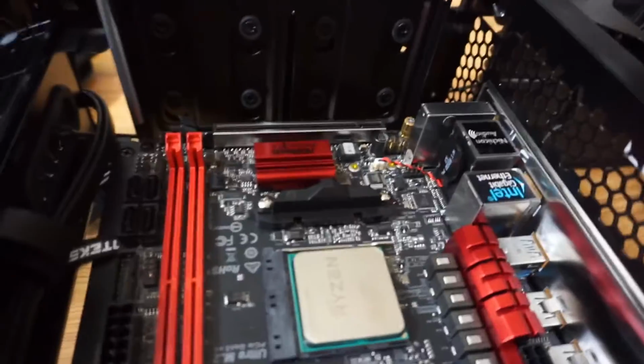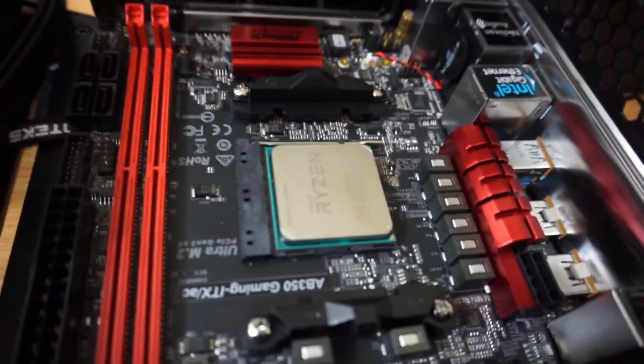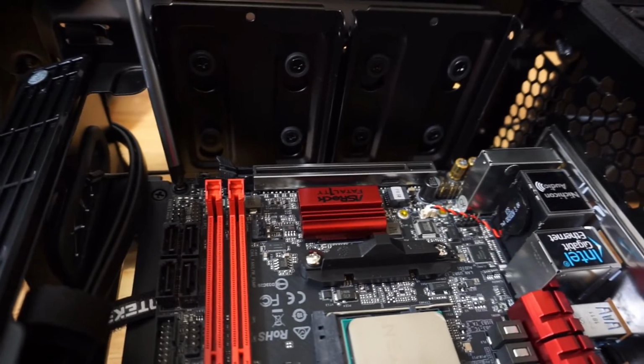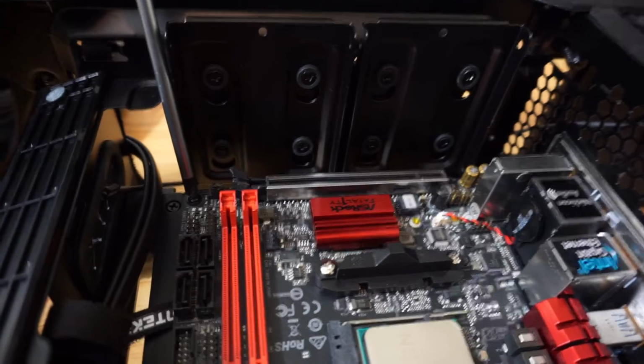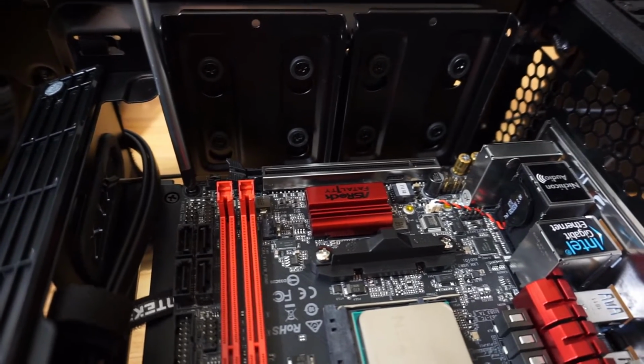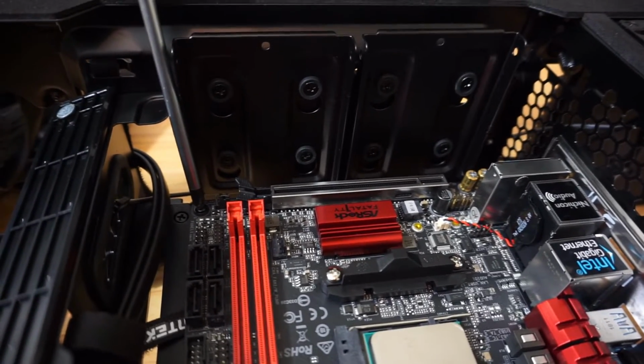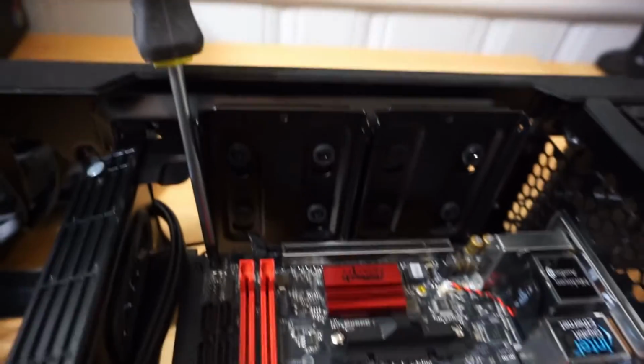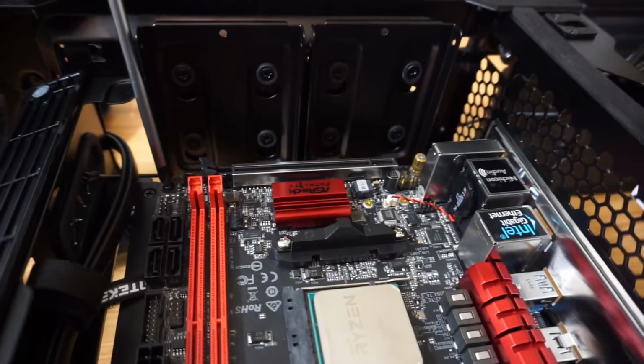Alright, we're going to tighten down these 4 screws in here. Also, you may find that once you get these screws in, a couple may not line up, so when you do get some in, don't tighten them too much, so you have a little bit of room to fudge the board, push, press, switch. Usually I like to do one corner, and that way I've got an angle I can pull on it diagonally and then line up the holes. So we're going to tighten these down, and that's that for that so far.